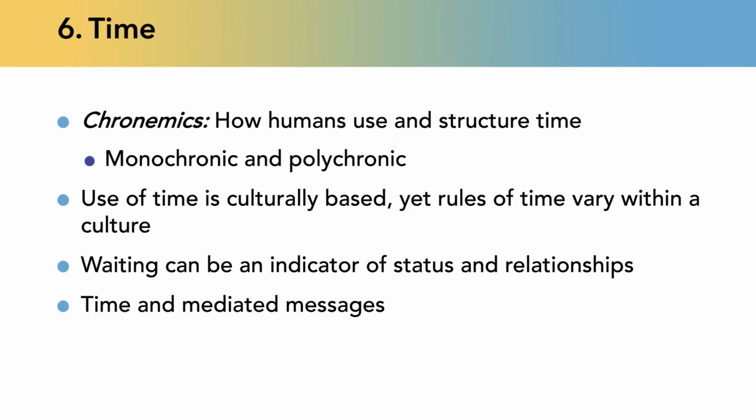Other countries are polychronic, which is what I found when I lived in Niger, and we would say the meeting was going to start at 3. And so, of course, I was there at 2:45 or 2:50 to be ready for when the meeting started at 3. And people would drift in a little bit before 3, a little bit after 3, maybe even up to 3:20. I guess the time that they followed was ish, 3-ish. Okay. I thought that was rude for them not to respect somebody else's time, and they thought I was too uptight. So the use of time is definitely culturally based.